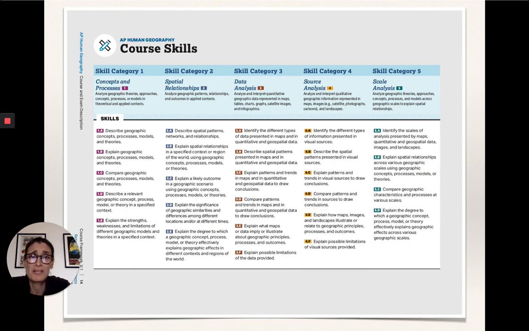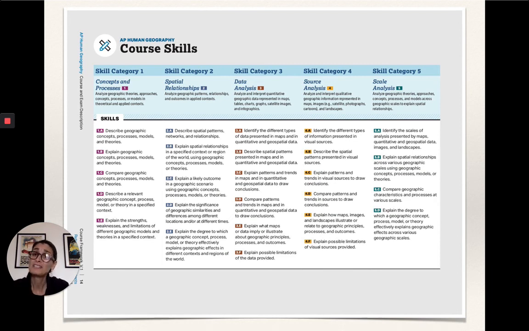All right, spatial relationships. I think this one is going to be a big one. And this is one that we struggle with. Spatial patterns, networks, and relationships. Why are things where they are and how are they related? So if it's asking you about food deserts, which one of your practice FRQs in your FRQ bootcamp did, you want to make sure you make the relationship between where the stores are. Where the stores are isn't the only thing that matters. It also matters where the people are. So a food desert is not just there are no grocery stores. There are no grocery stores in the Gobi Desert, but it's not a food desert because nobody lives there.